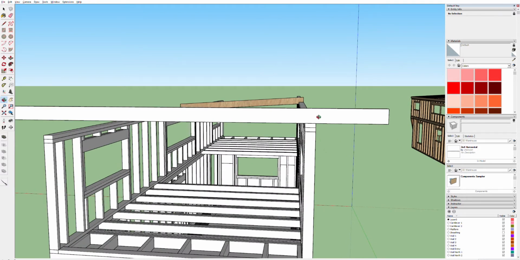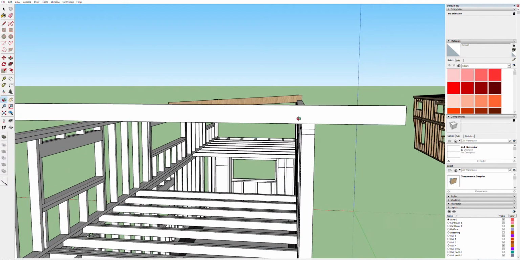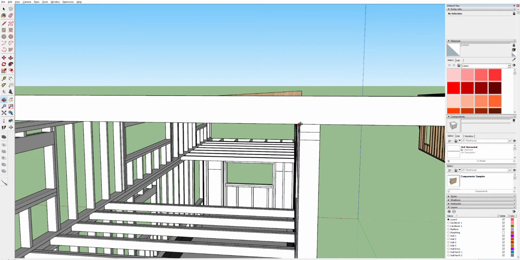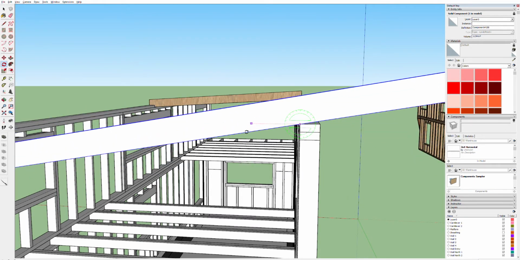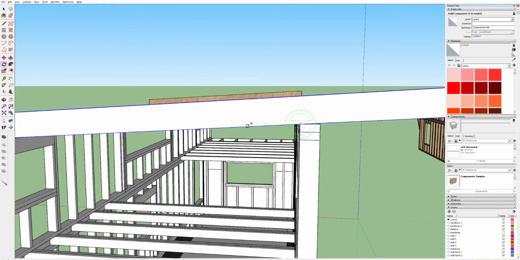All right, so I already know through trial and error just from rotating and playing with the degrees that this is 3.6 degree rotation. So I'm going to start my rotation. Did I make this a component? I did. Okay, so I'm going to start my rotation right there. And I don't think I need to go out any further than this. So see how I'm rotating this now? I'm just going to type in 3.6.